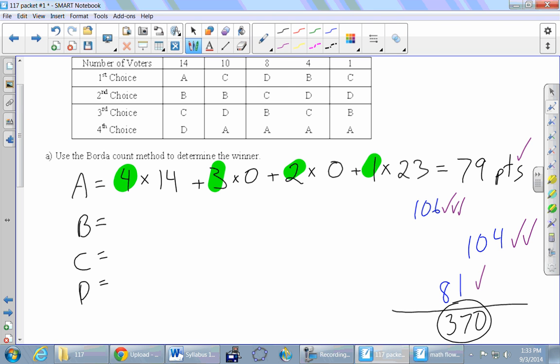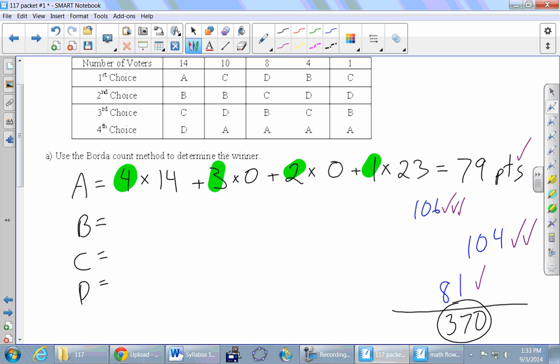Okay. So here's the deal. How many candidates were there in this election? 4 candidates, right? So let's just look at one particular voter. How many points do they give to the last place person? 1. How many do they give to the second to last place person? 2. I'm just going to add up. How many points is one voter worth? To the next person, how many did they give? They give 3. And then to the last person, they give 4. So every single voter gives 10 points out, yes?